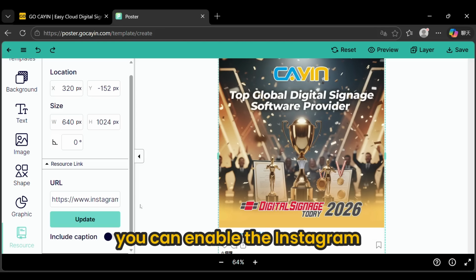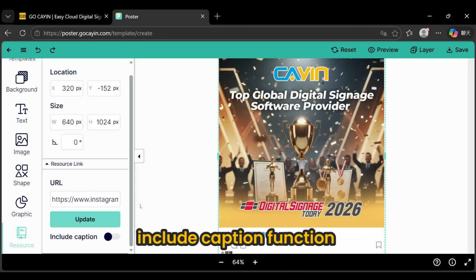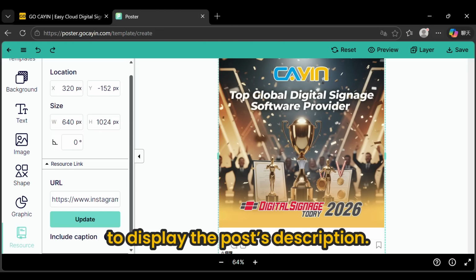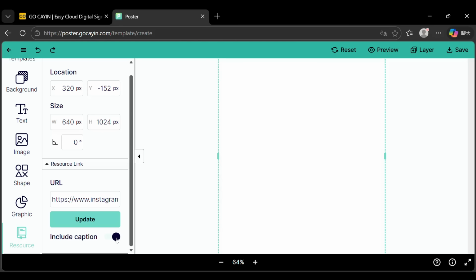Additionally, you can enable the Instagram include caption function to display the post description.